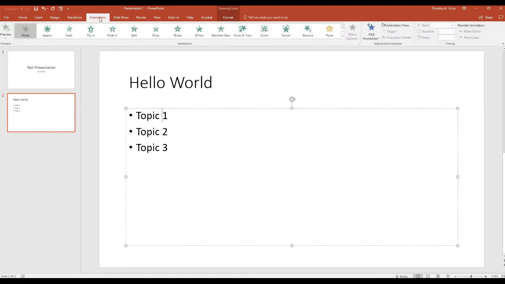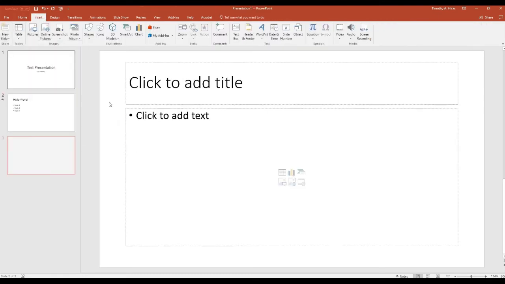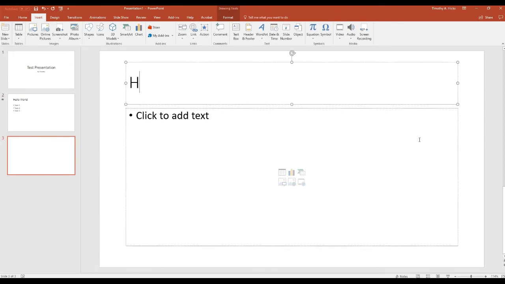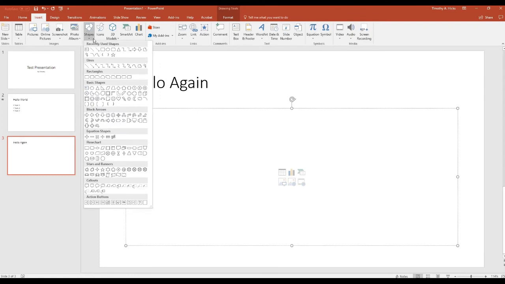Let's add some animations here, up here. And let's add one more slide. Hello again. This time let's add some pictures. So I'm under insert. I'm going to, what stands out? Let's just use this one.